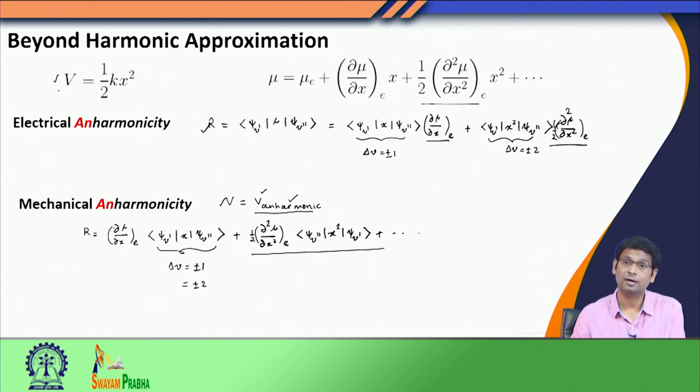So, therefore, even when we are electrically harmonic, we still can have mechanical anharmonicity. So, there are these two different sources of anharmonicity. One is electrical, the other one is mechanical. The mechanical anharmonicity arises when we change the mechanical model from the harmonic oscillator potential to an anharmonic potential, and electric anharmonicity arises when we do not truncate the electric dipole moment after first order, rather we consider higher order terms. So, this is the difference between the two types of anharmonicities.